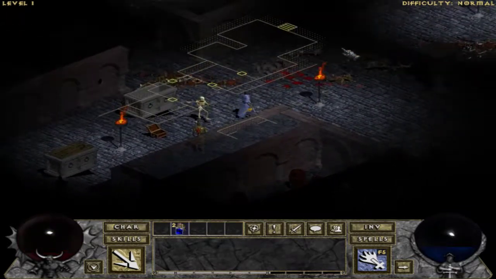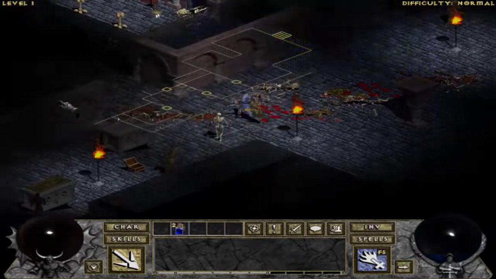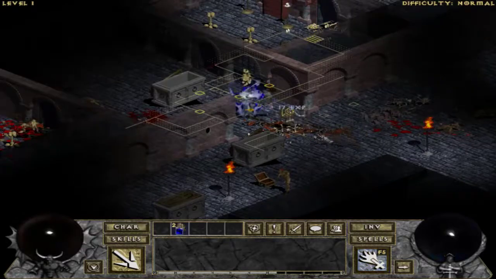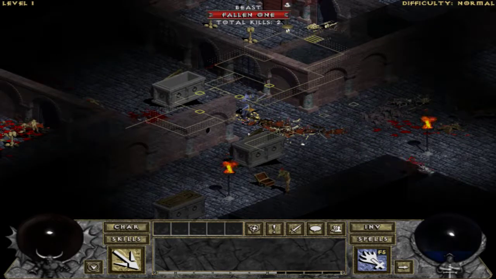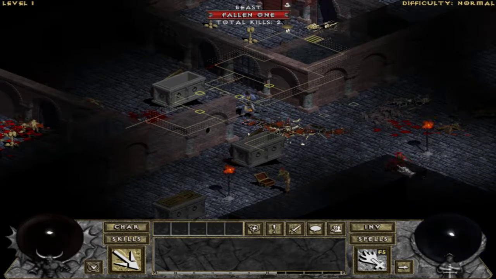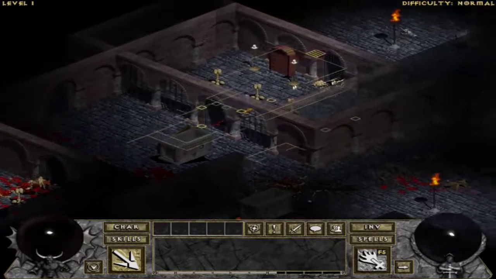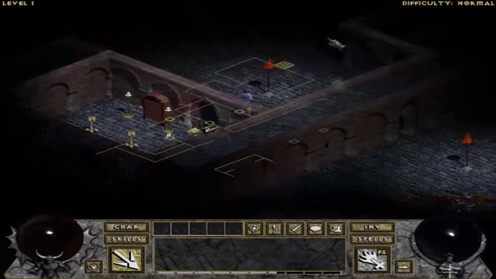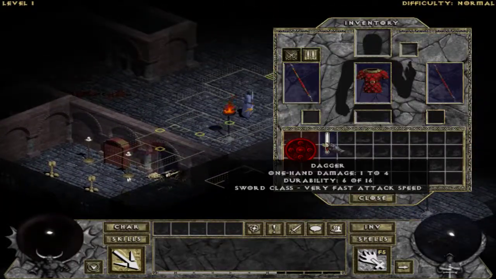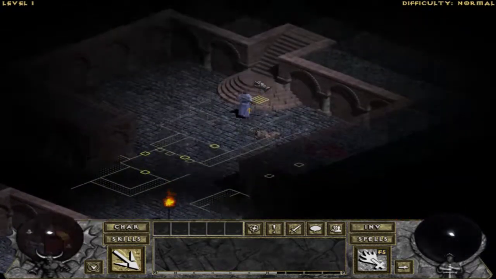Ow! Oh god, we're gonna have our first death already. That was not what I meant to do! Not enough mana. Not enough mana. Okay, run away! Fortunately, the way up to town is right here. So we'll just go up and we'll get Pepin to heal us.